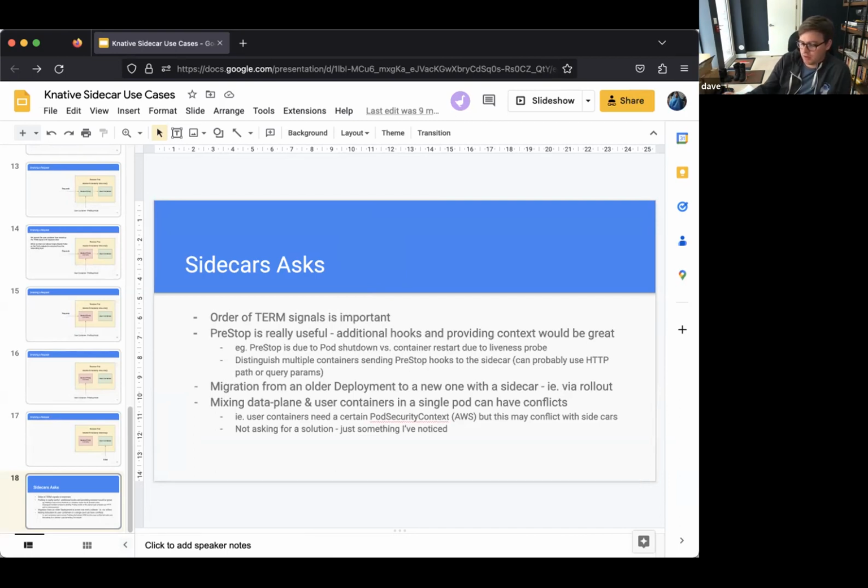Because to your question, what if a user brings another sidecar for some reason, like Dapr as an example in Knative? I don't know if that works or not. What are the implications? I don't know. I would hope that maybe we can position our sidecar first and theirs second, and maybe that all works.